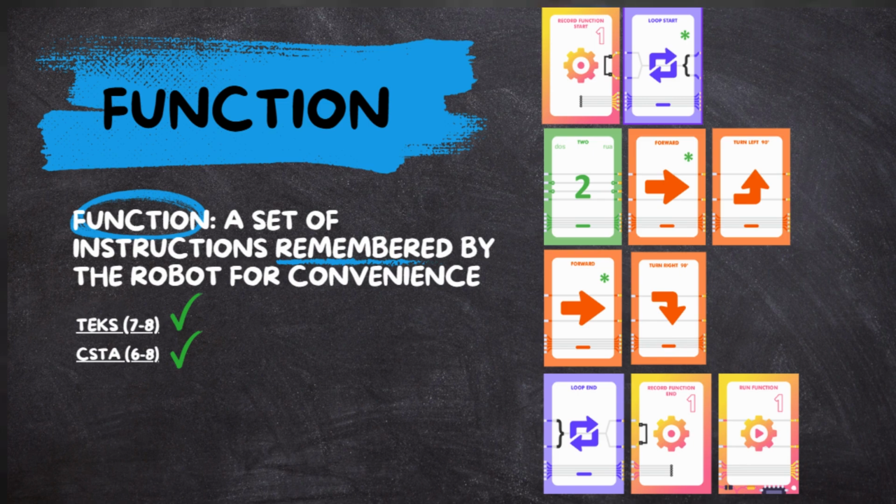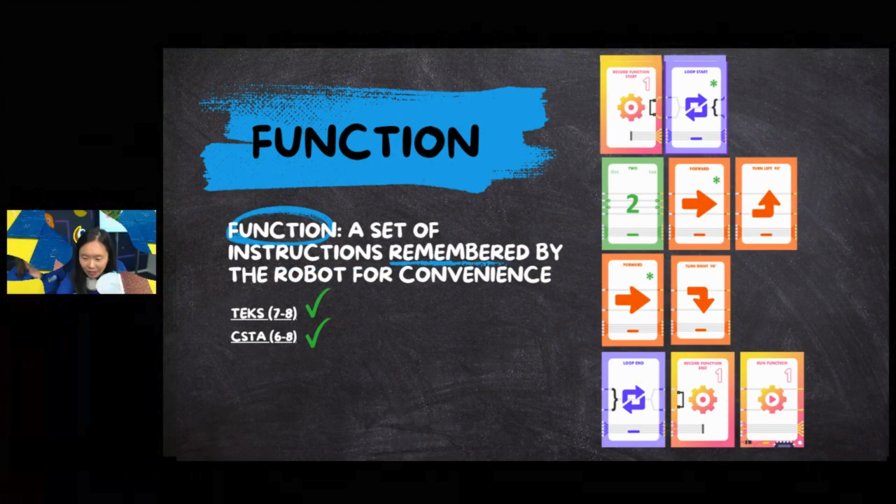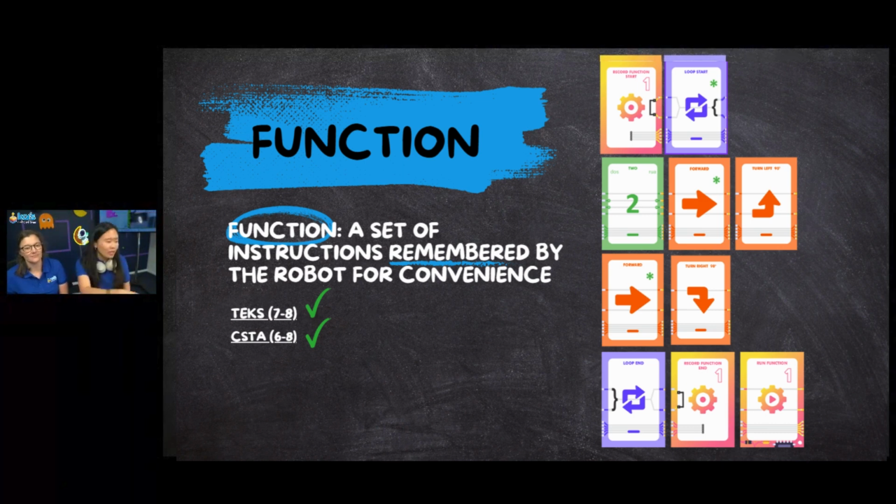Okay, great. Cool. So back to our functions. Just as a reference of what a function is, it's a set of instructions remembered by the robot for convenience, because overall the robot is going around the heart. Computationally, or robotically, it does the same thing. But what this does for us is make it convenient for us to tell the robot what to do, and easy for us to remember. So think of it like a nickname. A function is like a nickname. We're giving the robot a nickname to remember the instructions by.